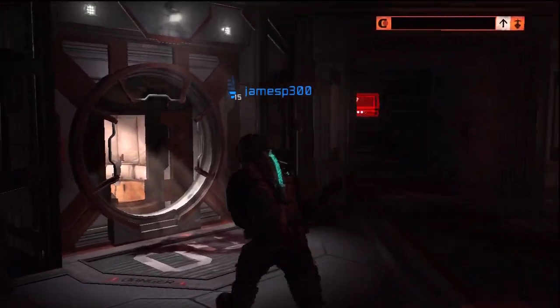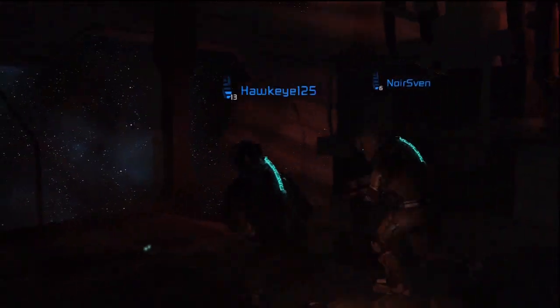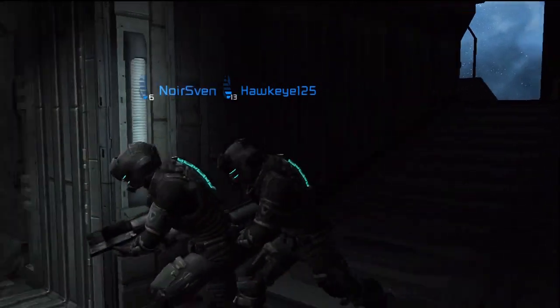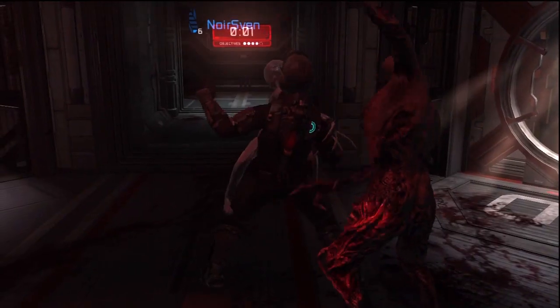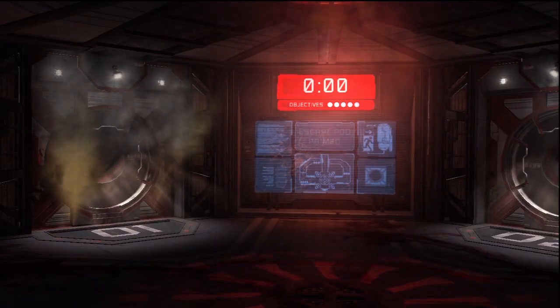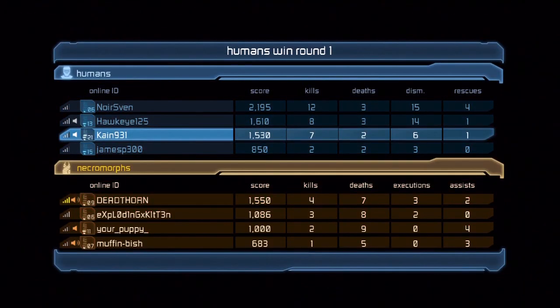You get to watch them too, but it's kind of funny. Now, they don't all have to make it for you to succeed. I guess this is just for bonus points in a way. As long as one of you makes it to the escape pods, the humans technically win. So as you're about to see, even though three people made it and this guy didn't, it doesn't matter. We still end up winning. As long as one of us makes it, it's a win.